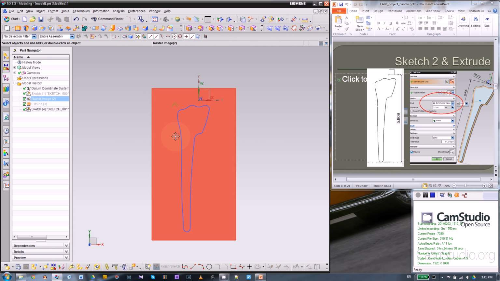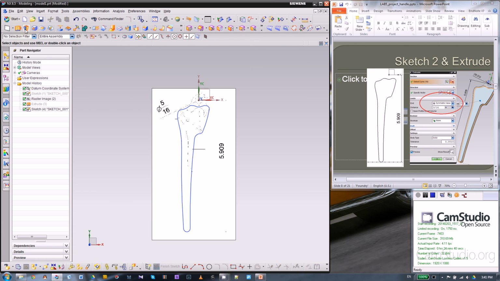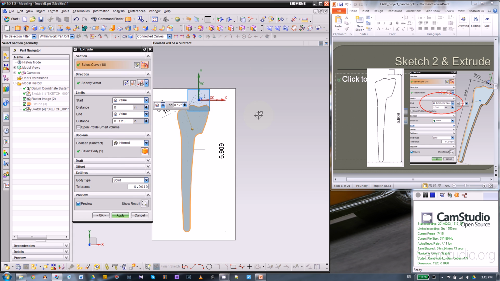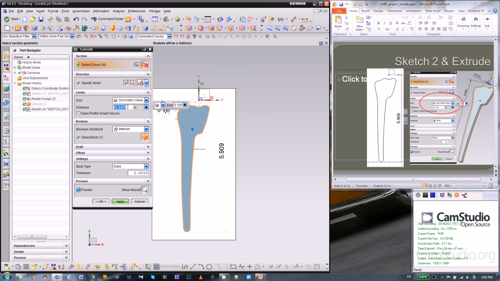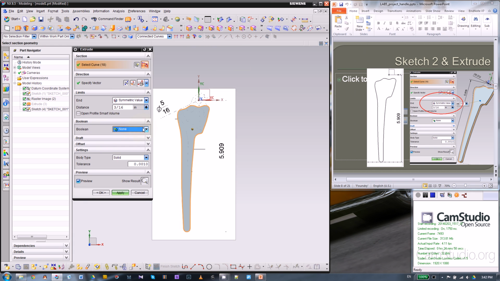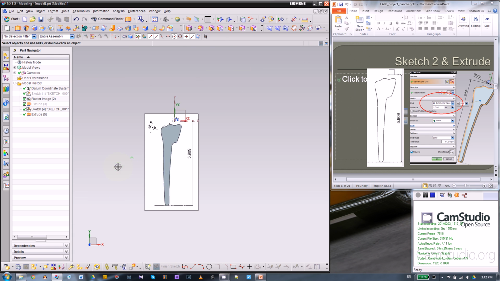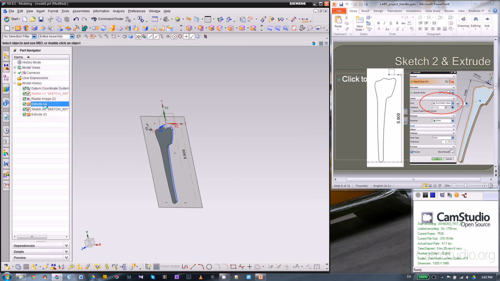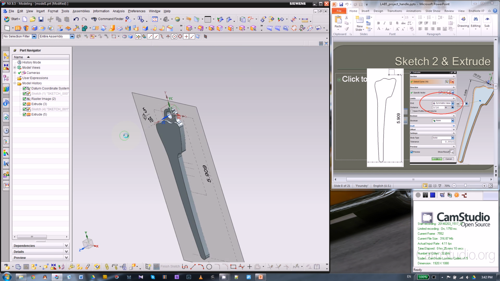We can finish sketch and have a look. Then if this looks pretty good, then just extrude into a symmetric value, 316. And here you don't want use inferred, or unite, you can just use none. Okay, make sure this is none here. Alright, so have a look at what we have now. We do have those two pieces.